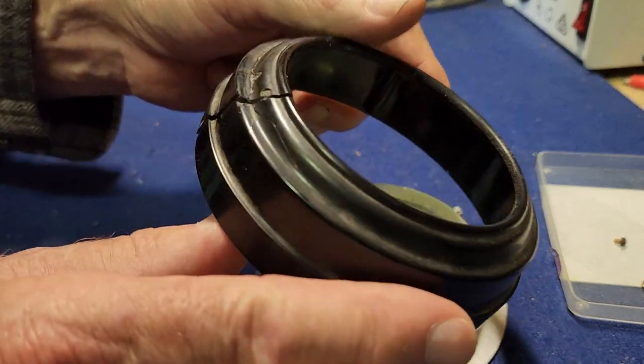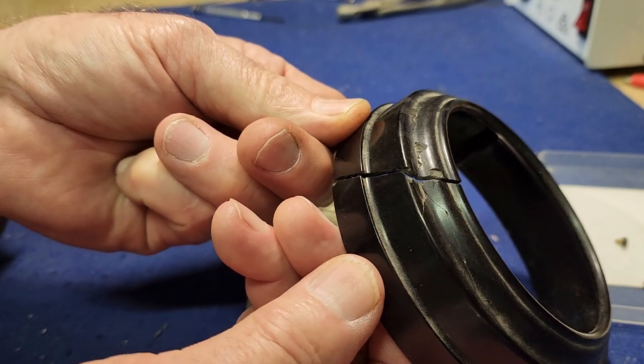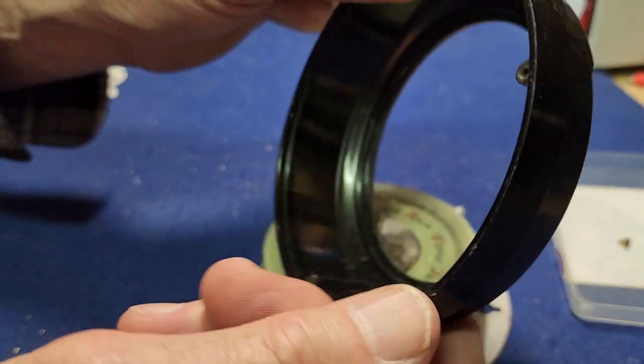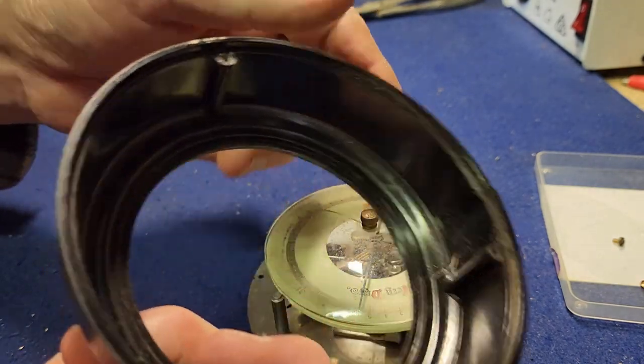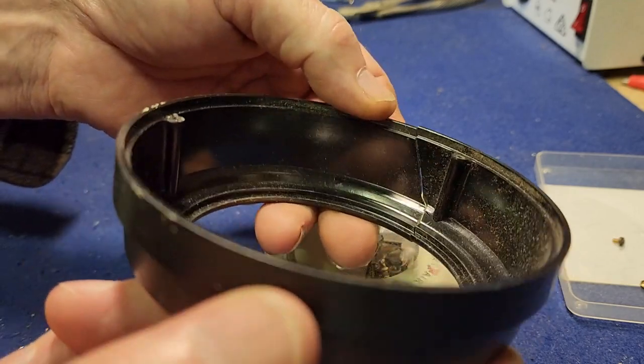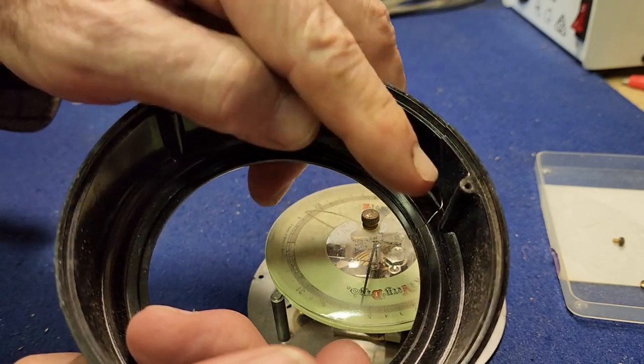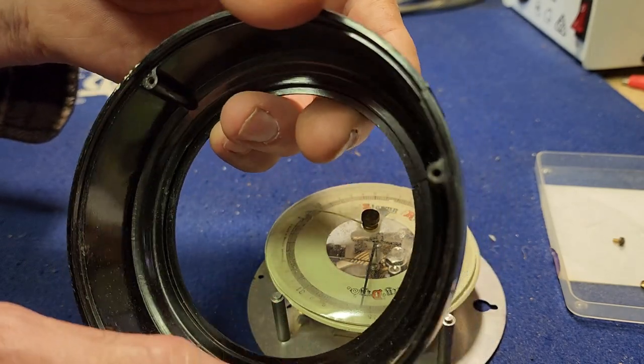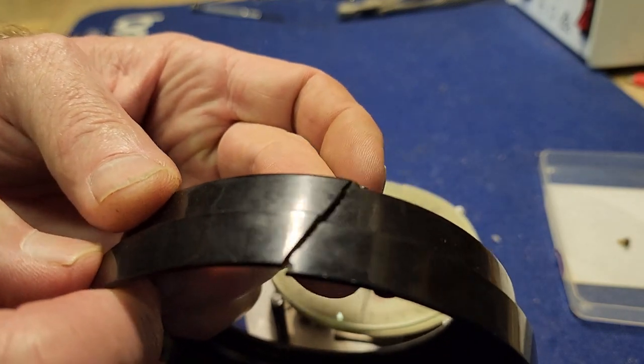I'll take these brass screws out and now that we've got those out, it'll come apart very easily. So the case is going to come off. It certainly had a decent crash, but I think we should be able to use some JB weld and we should have plenty of room inside to actually join that crack up.